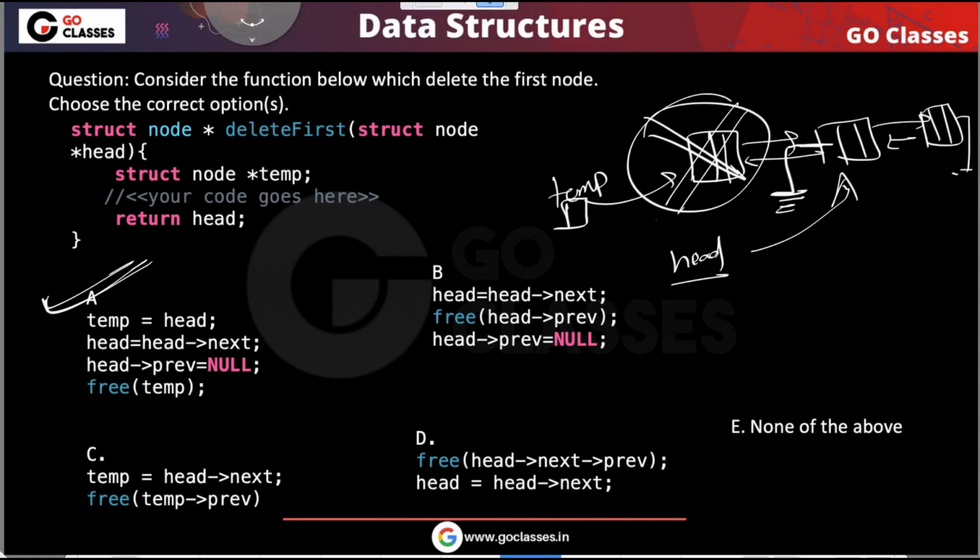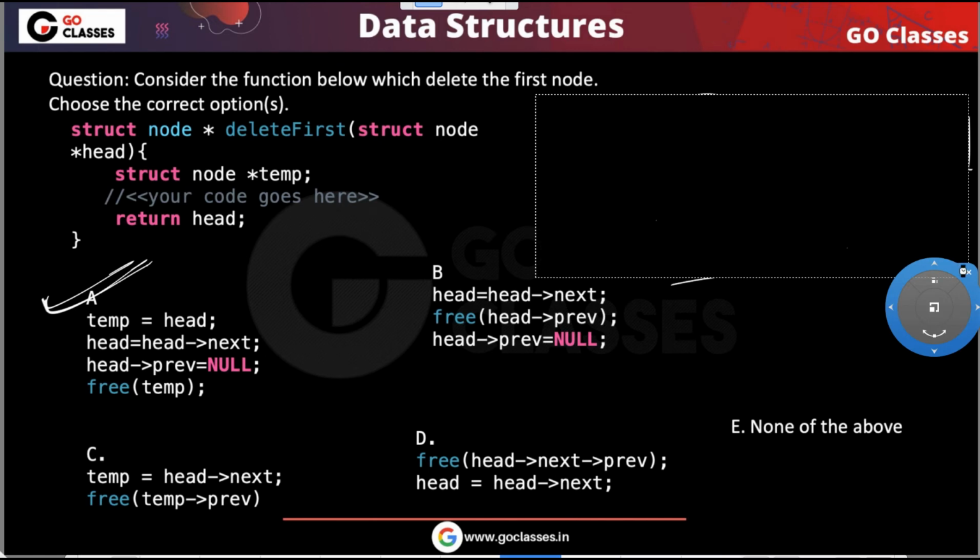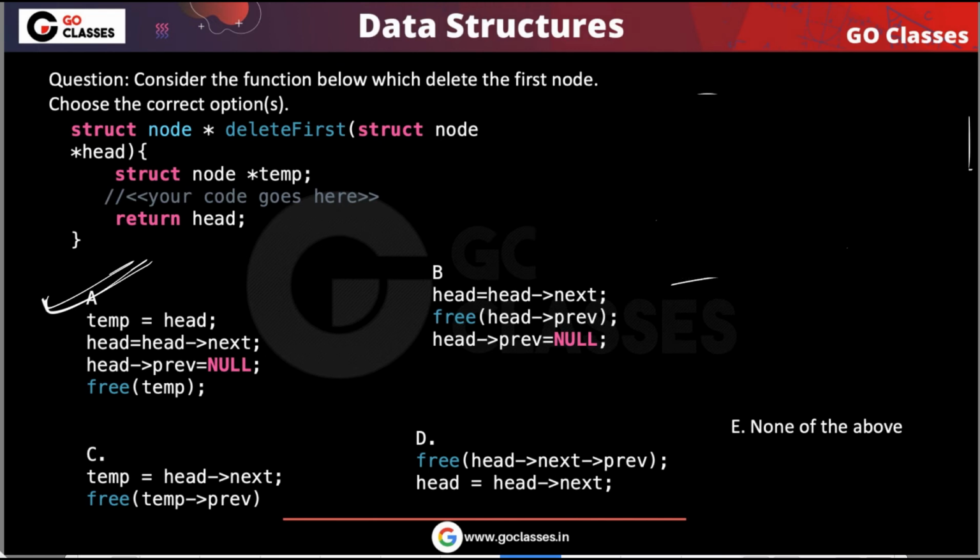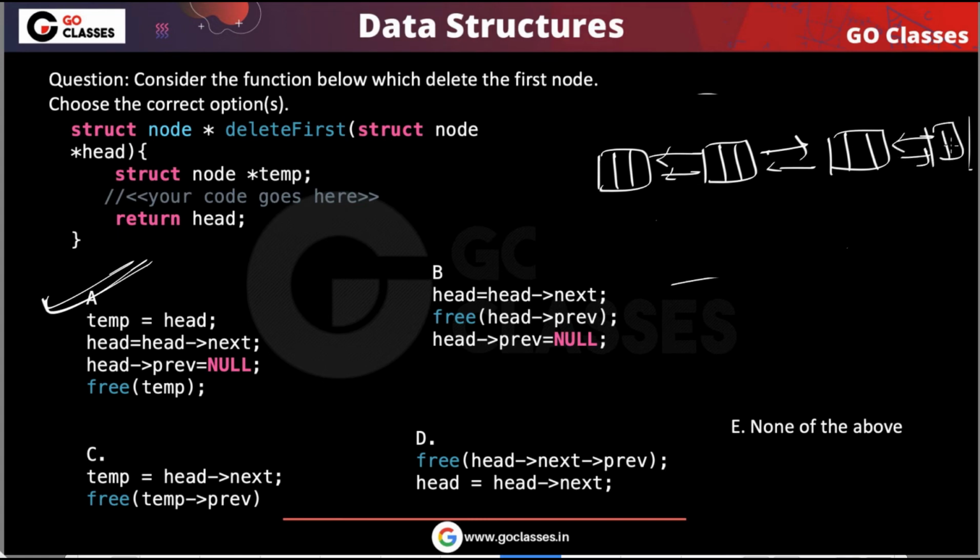What about the remaining options? Let me quickly verify the remaining options also. Before that, if I delete it, then it will be better because I can redraw it instead of making some adjustment in that. So let me redraw the doubly linked list, and I can analyze option B and option C, D also. Okay, so let's see what other options are saying.